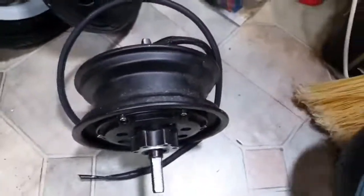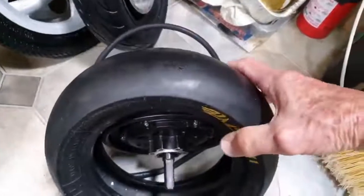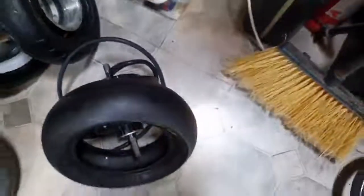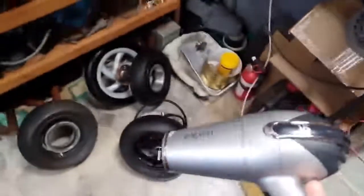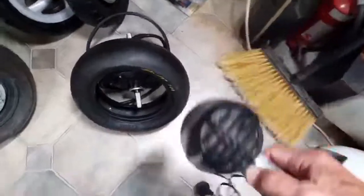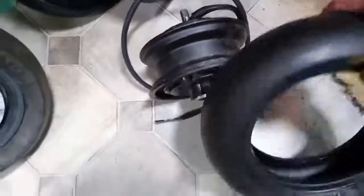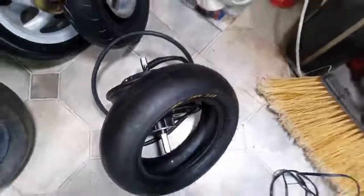The problem with those motors is trying to get the tyre onto them. These tyres are solid, and the only way you can do it is to heat the tyres up. You know, either stick them in the oven and warm them up, or, as I've done, use a hairdryer. Spent half an hour running the hairdryer over the tyre to soften it up, and you can push it on as long as you lubricate the edges, a bit of soap on the rim here and on the inside of the tyre. Quite a job. I didn't film that, but I struggled to get it on. Here's the end result. Got the tyre on there.